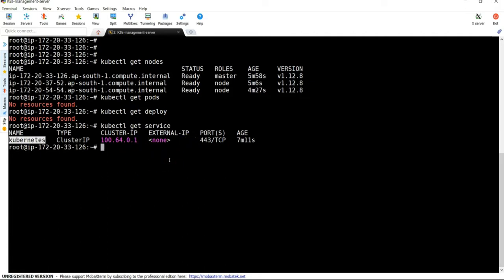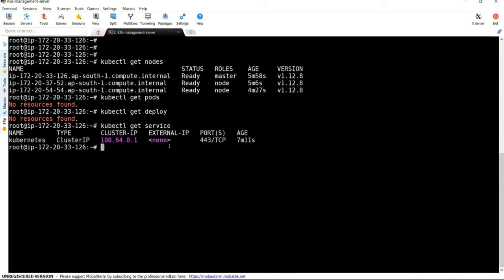but we don't have any custom services over here. Usually in our case, we are going to create a deployment. Whenever we create a deployment, in the background it is going to create pods. How does it create pods? The deployment creates a replica set, and the replica set makes sure that your pods are always available. So pods are running with the application. That application can be accessible only if we create the service. A service is helpful to expose our application to the outside. Otherwise, you cannot access your applications from outside of your cluster.